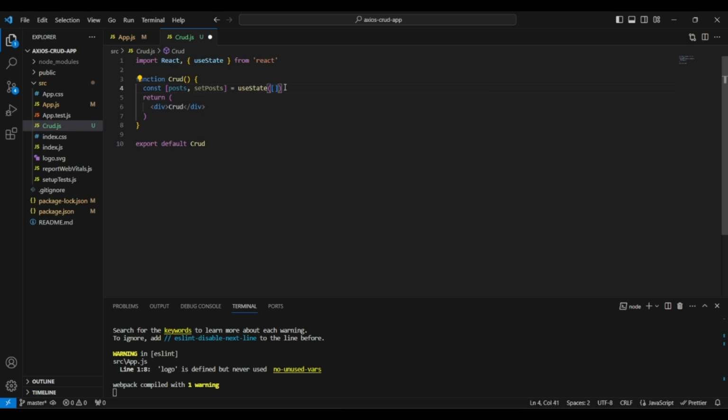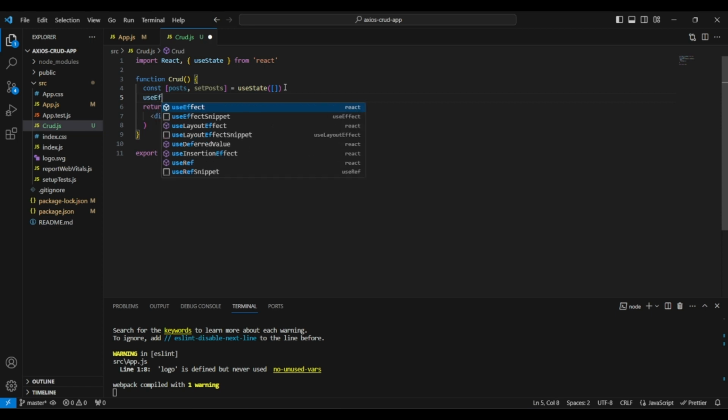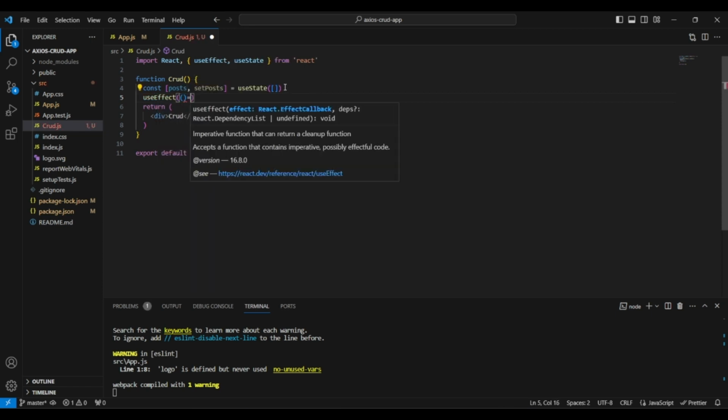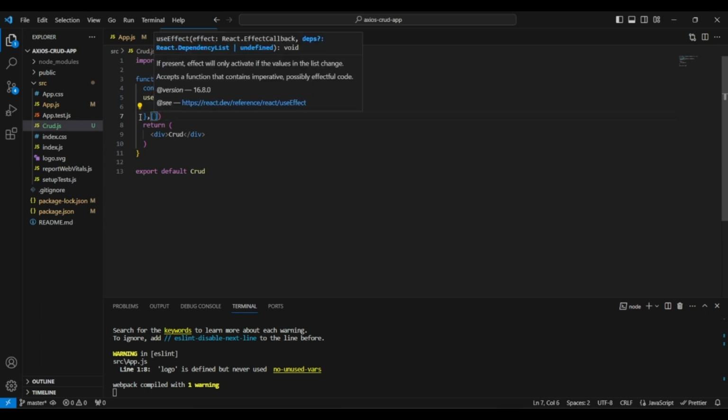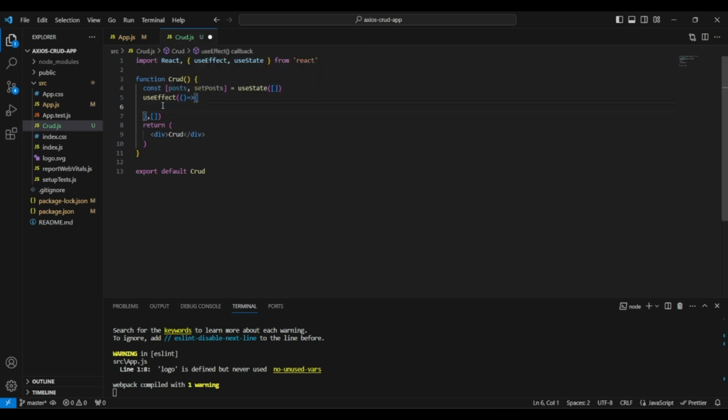And now what we will do is we will be having useEffect, and we all know that the useEffect gets called when our app gets loaded. So if we are calling our API directly in the useEffect, like using .get here itself, then when our app gets loaded the API will be called.